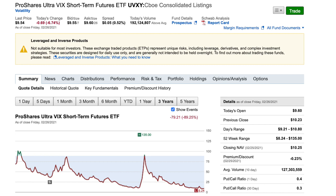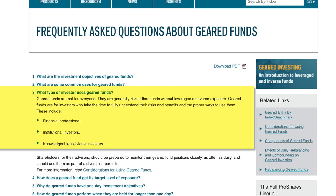What are the risks of investing in UVXY, and why do people say 'don't do it'? On the Charles Schwab website there's a big warning: 'Leveraged and Inverse Products — Not suitable for most investors. These exchange-traded products represent unique risks including leverage, derivatives, and complex investment strategies. These securities are designed for daily use only and are not generally intended to be held overnight.' ProShares FAQ also notes: geared funds are not for everyone — they're generally riskier than funds without leverage or inverse exposure.